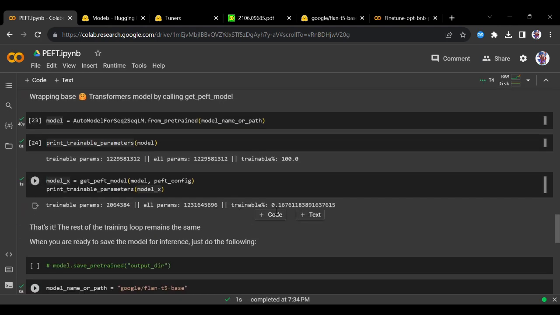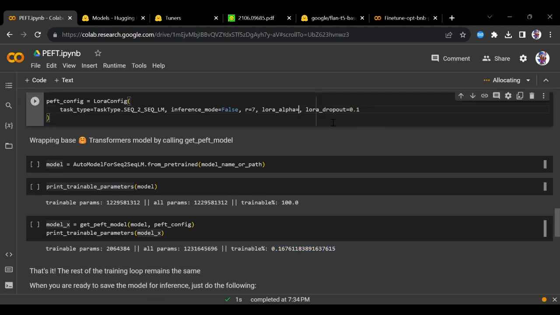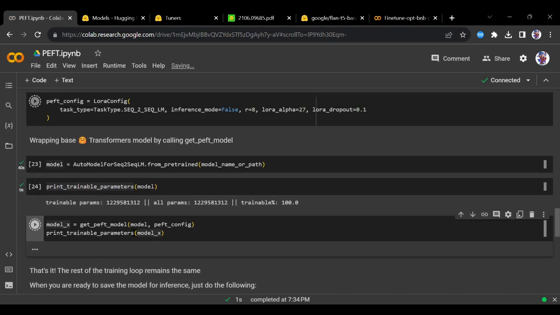So yeah, here we go. Now it's 0.16%. So it has reduced a bit. But if I change it, let's say 26, 27, and keep that 8 only, and make changes, obviously this time the results would be different. Yeah, it's doing 0.19 again.